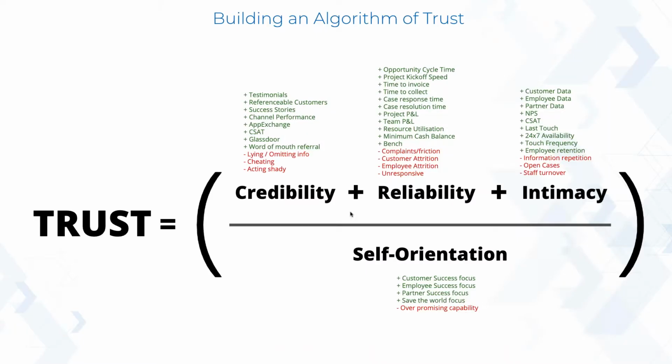As my business, we have really tried to take on trust, it's our number 1 value. We've really looked into how we can measure each of these items. And this is hopefully a bit of a takeaway for what you could do, which is to look into each of these items. Credibility, what does that mean to you and how can you measure it? So for my businesses, testimonials, reference customers, success stories, customer satisfaction surveys, Glassdoor reviews, etc. But I can also reduce that credibility by lying or cheating or acting shady.